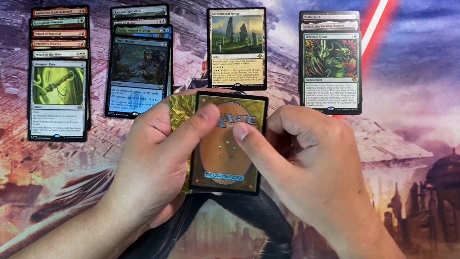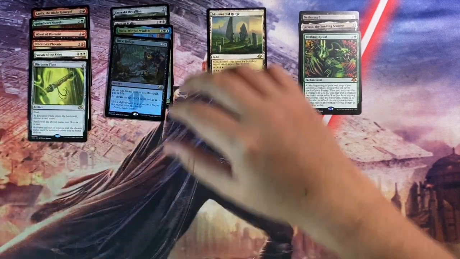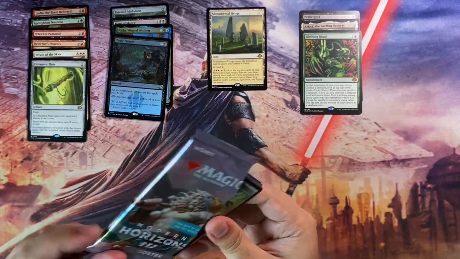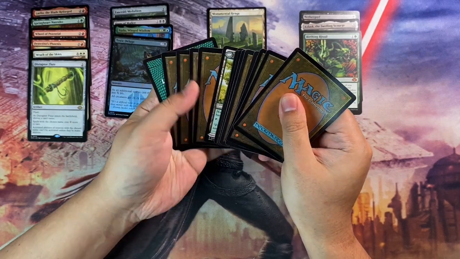Coolness. Okay. And an uncommon Quest for the Necropolis. Okay. Next pack. I'm just loving the fact that this is 36 packs. So more cracking of packs to go.